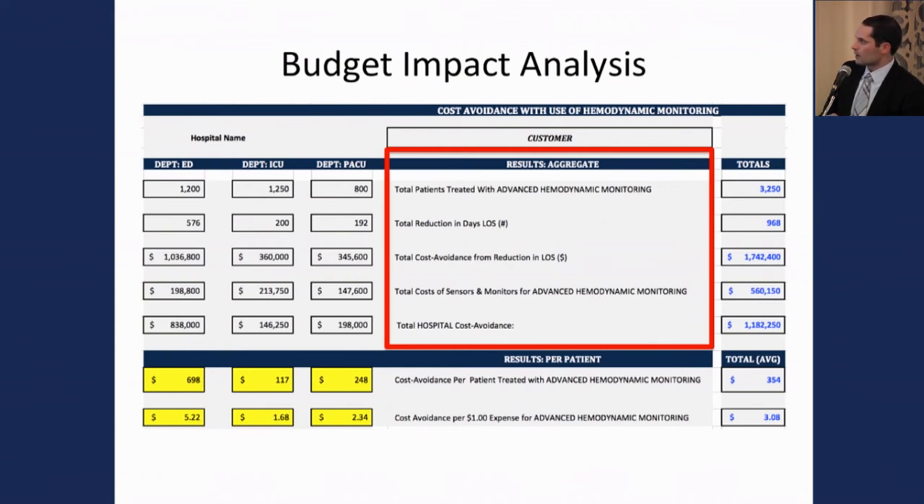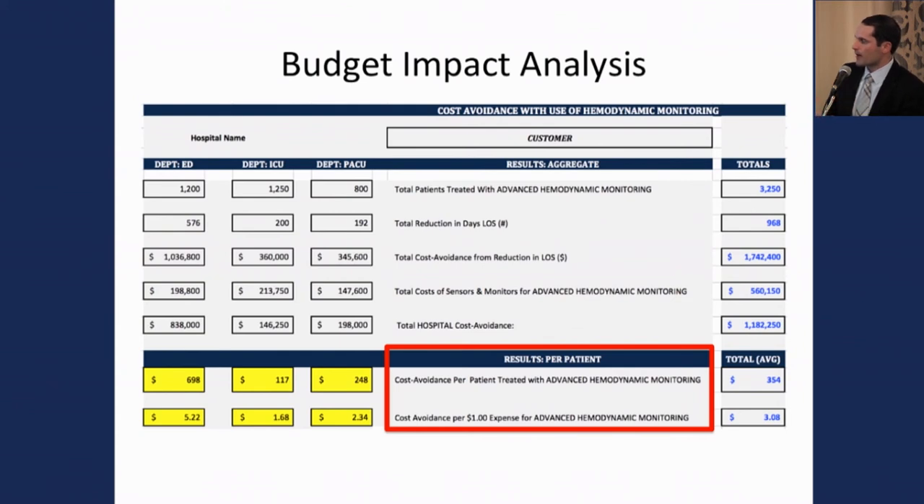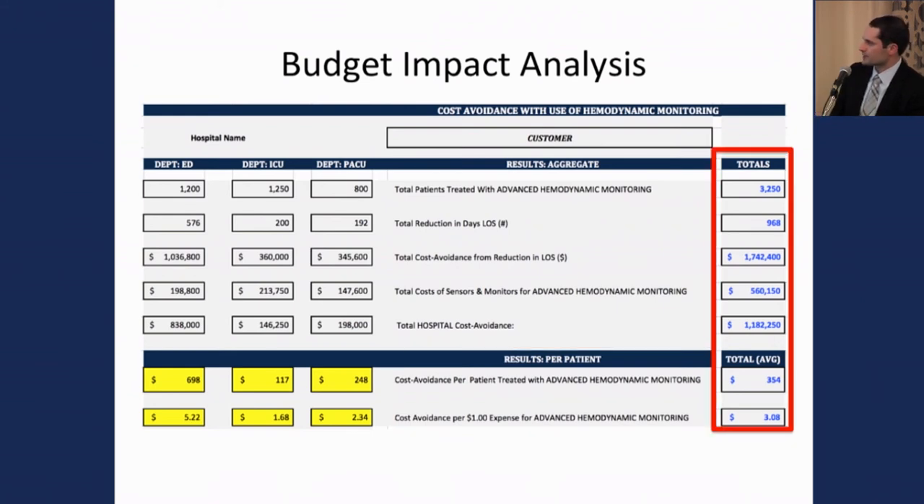The information is provided in a very clear format in a language that most CFOs and enterprise leadership are used to looking at. It's extraordinarily powerful when you sit down in a meeting and look at this because it's durable, flexible, and customizable. If the numbers don't pass the gut test for the CFO or chief executive officer, he can literally change the numbers on the fly and adjust them to what is more applicable to their everyday environment.